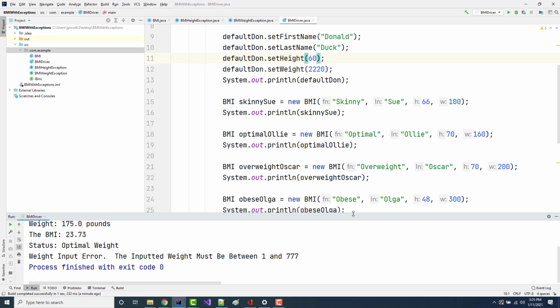The second way is to use if statements. All right, the bad news about using if statements is you've let the bad data in and now you're handling it. See what I'm saying? The third way is what we're doing now with exception handling. It catches it before it's even got a chance to get in.